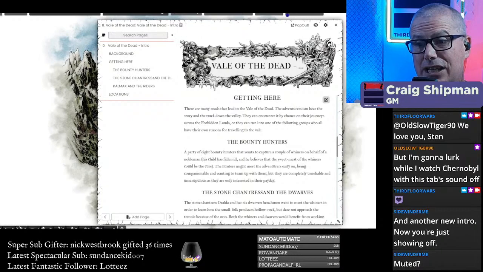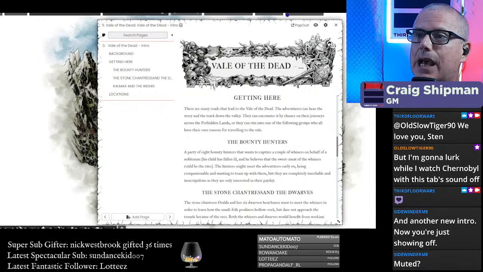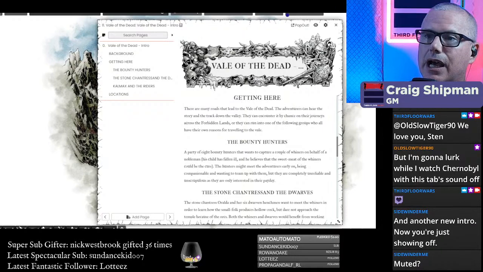So let's look at the first one, the bounty hunters. A party of 8 bounty hunters that want to capture a couple of whiners on behalf of a nobleman. His child has fallen ill and he believes the sweet meat of the whiners could be the cure. The hunters might meet the adventurers early on, being companionable and wanting to team up with them, but they are completely unreliable and unscrupulous, as their only interest is their payday.